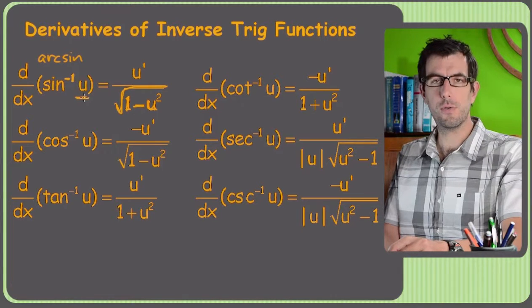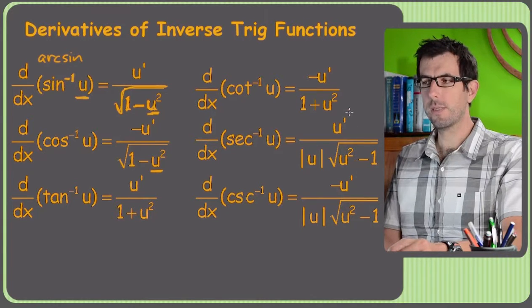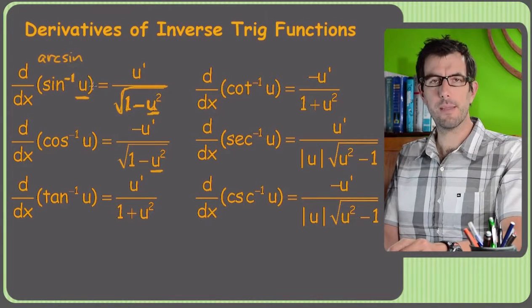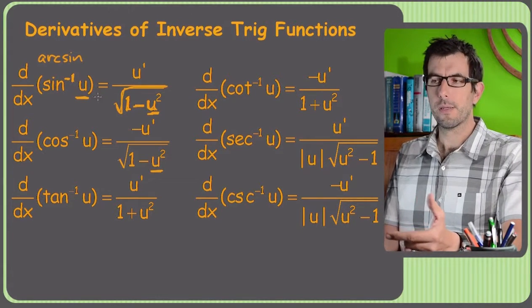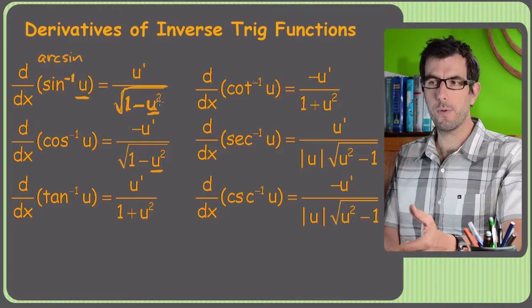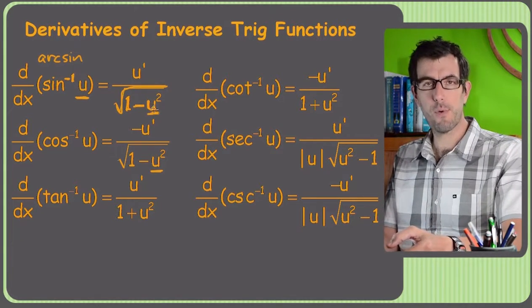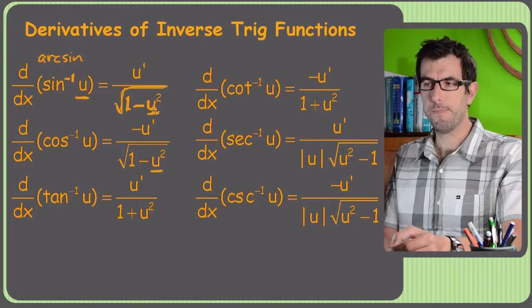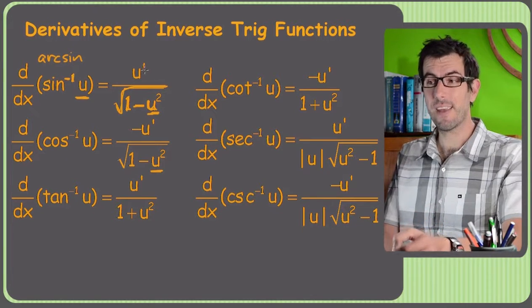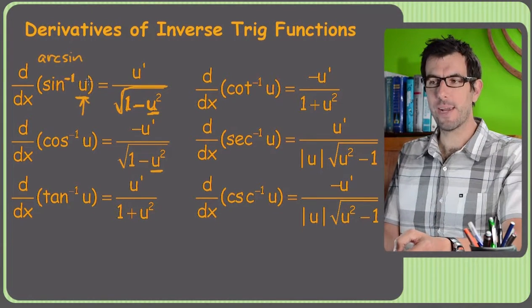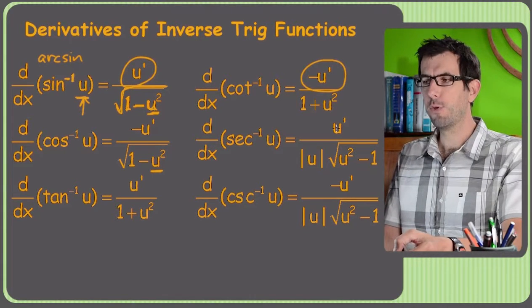Whatever you see here is your U. That's where you're going to put in place of U in all these formulas. And since they all have U squareds in them, that means you're going to be squaring it. So the inverse sine of X would have an X squared in the denominator under that square root. Inverse sine of 5X squared would have a 25X to the fourth for that U squared. And then, of course, since we are dealing with a chain rule, or really anytime you're taking a derivative of anything that has anything besides X right here, you're going to have to use a chain rule. And that's why all these have a U prime upstairs.